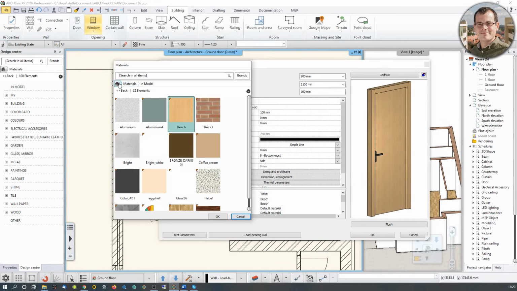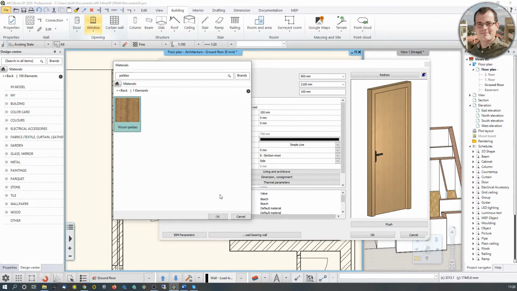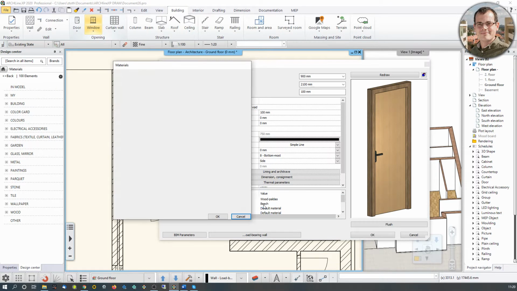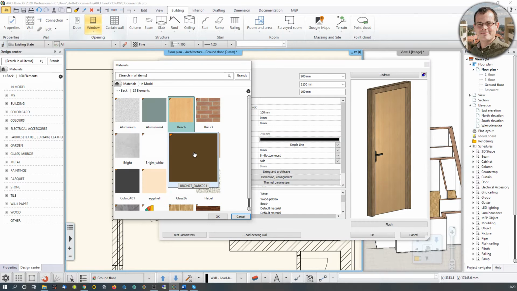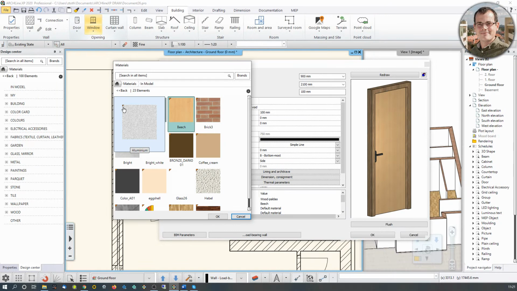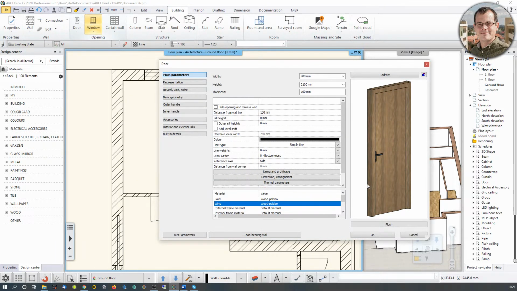I'm just going to look for something else by clicking on this house icon and typing in the name of the material, which is going to be wood paldo. Okay, now the frame is good, the wing is not good, so I'm just going to click on that, and here you go. I see now a short list of materials which all have this kind of orange triangle in the top left. That means that this content is at the moment being used in my model. So if I use this wood paldo material once, then I can just go back to the short list and pick it from here. There you go.